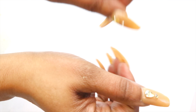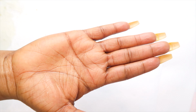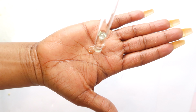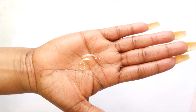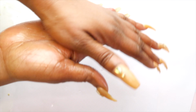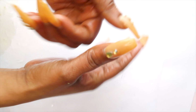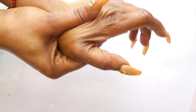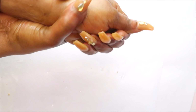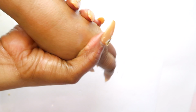Now, what I like to do, I like to reach for my pomegranate seed oil, and I like to take about 3 to 4 drops or so. And then I like to just warm the oil in my hands like this for about 30 seconds, and then I'm massaging my hands. Oh, feels so smooth, so soft. Treat yourself, guys. Give your hands a treat at least once a week with an easy DIY.